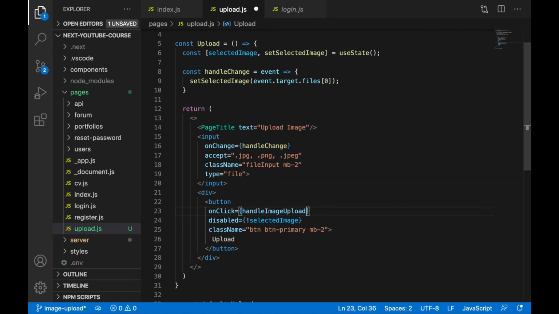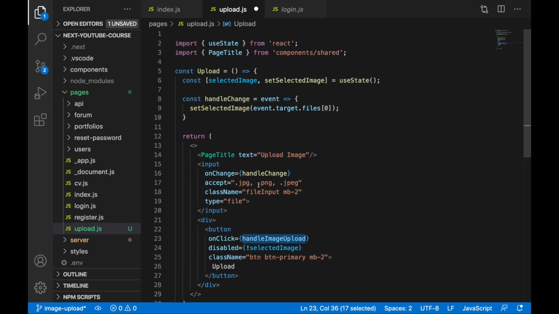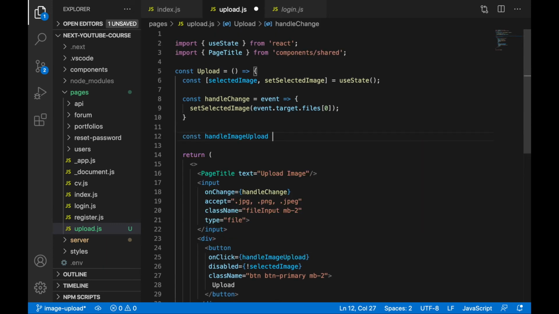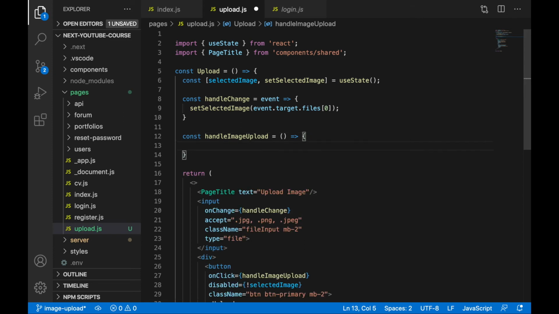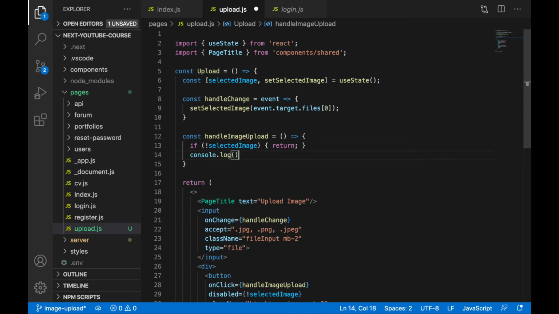Of course we need to create this function, so let's copy this name, let's go here, let's write const handleImageUpload, an arrow function one more time, and first we will check if we have some selected image. If you don't have a selected image, simply return from this function and do nothing. If we have a selected image, for now just console log the selected image like this.